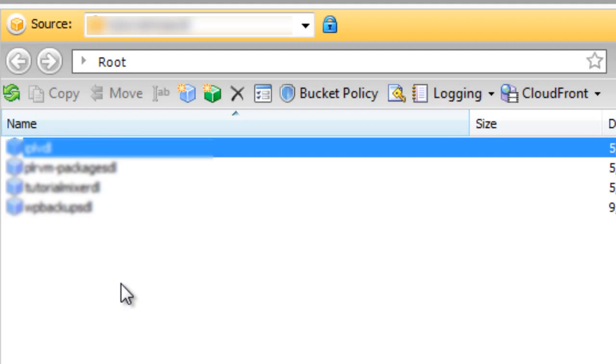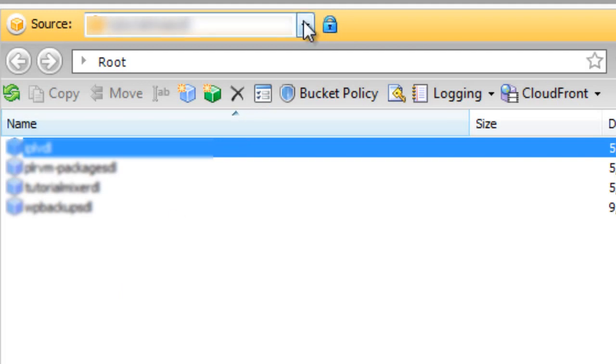They're not necessarily folders, because you have folders within that particular bucket. What I like to do is create a bucket for each new domain name. That way I can segment and separate things, and I know this file is connected to this website. Now you can separate it however you wish and create as many buckets as you want, but I just wanted to show you what we do.